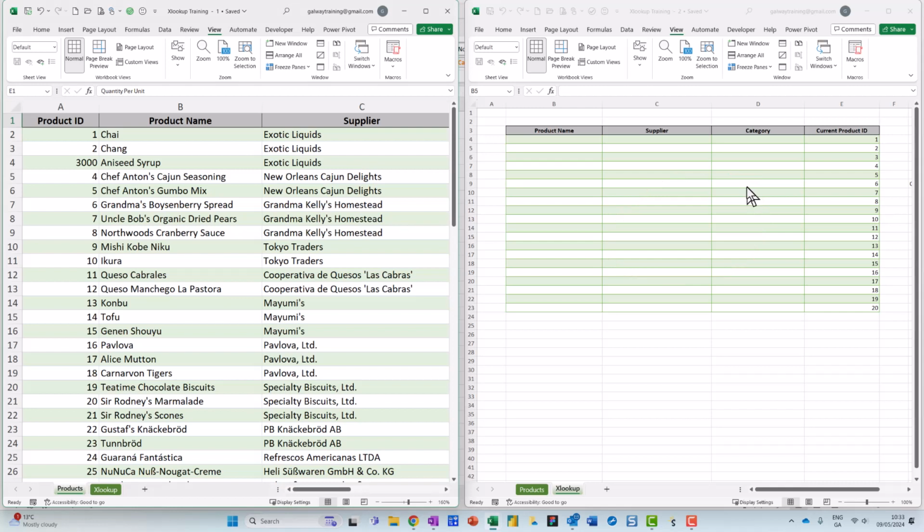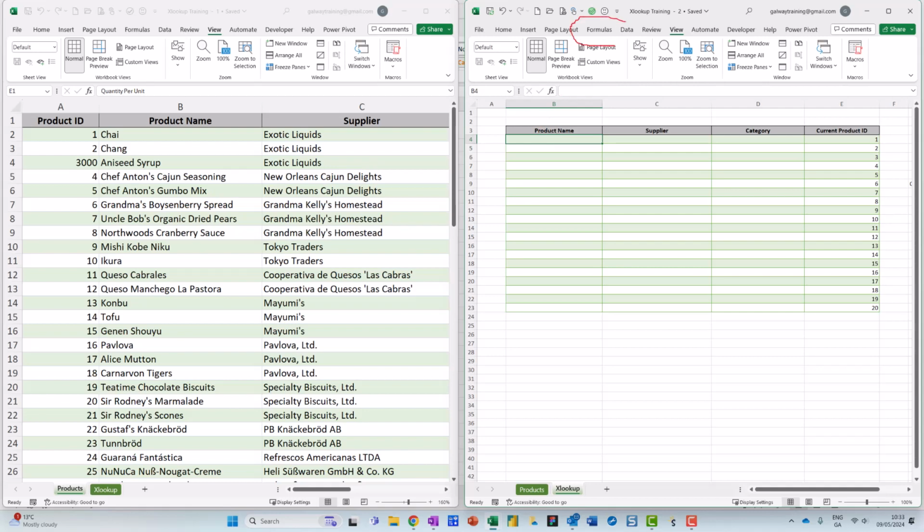Now, in this scenario, the VLOOKUP would not be suitable because the thing we want to look up, that's the matching piece between the two data sets, is actually on the right-hand side over here. So in this case, you can't use a VLOOKUP, or as I like to say, you can, but it wouldn't work. So what we do is we're going to start with the product name, and I always like to build it from the ribbon.